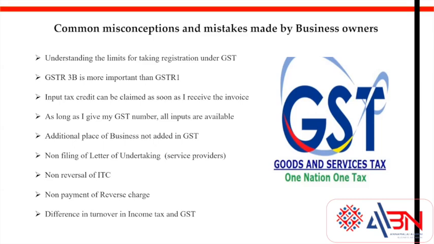The first one is understanding the limits for taking registration under GST. So a simple scenario, we notice this most commonly in people in their individual returns, wherein let's assume that you have 18 lakhs of interest income. Interest income has no GST on it. You have 3 lakhs of rental income, which is commercial. You've given it to a shop, an office, or a godown, and you're getting commercial rent on that. It's a common misconception that I do not have to pay GST. My business is paying GST.